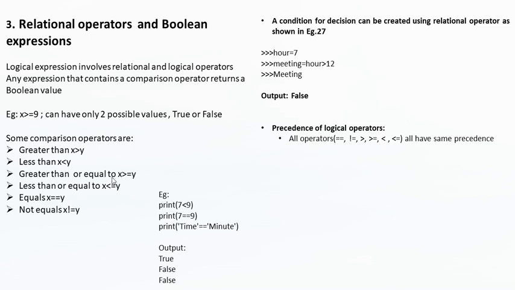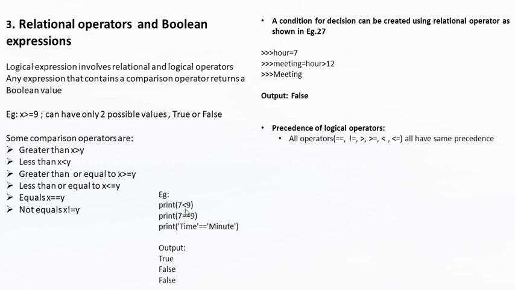Again here, for all these comparison operators, you have to know the precedence, and it's very easy to remember. All the operators have the same precedence. So if you want to evaluate this, just do left to right associativity. They all have the same precedence. So this is just an example.